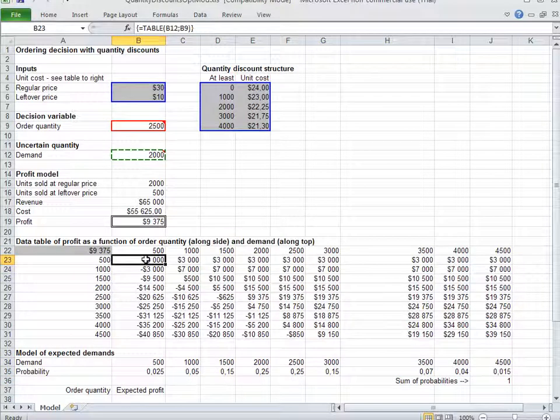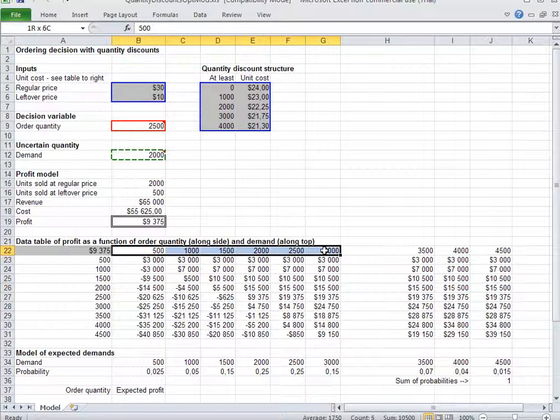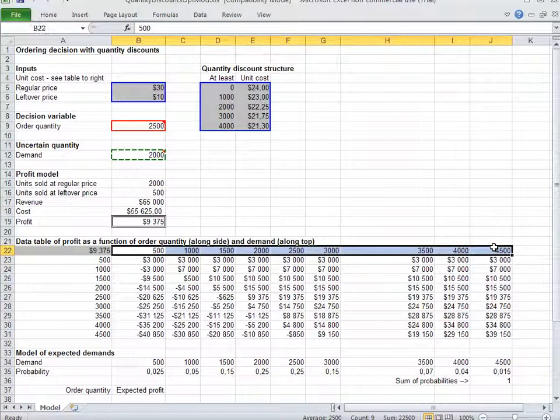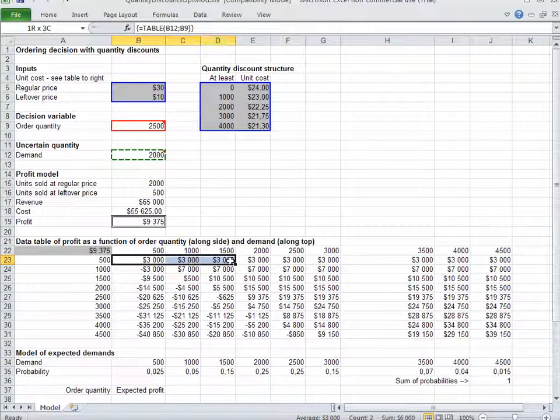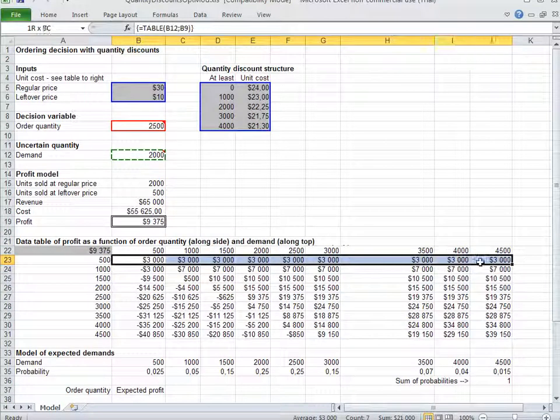Of course, if we look at this row, let's say we will look at the first row. When we buy in 500 and look at the different demands, then since we've been buying in 500, we will always get this profit of 3,000 because at least 500 we can always sell. The demand is at least 500, but we won't get more either, because the purchase we've made is only 500. So kind of a safe way to go.